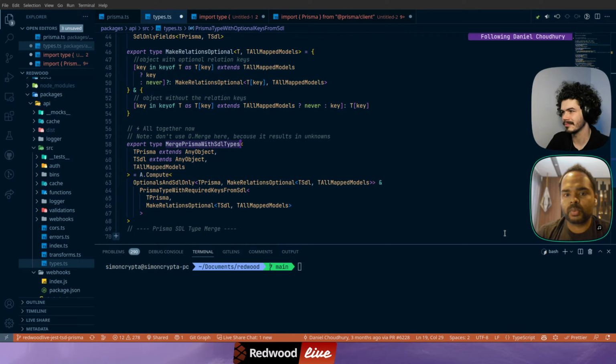It takes an SDL type and a list of all of the Prisma models that are mapped into SDLs. So these are the three things it takes. And at the end of it, we can test that the type is how we expect it to be, right?